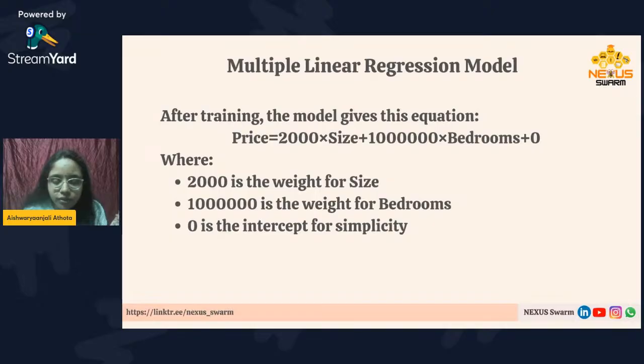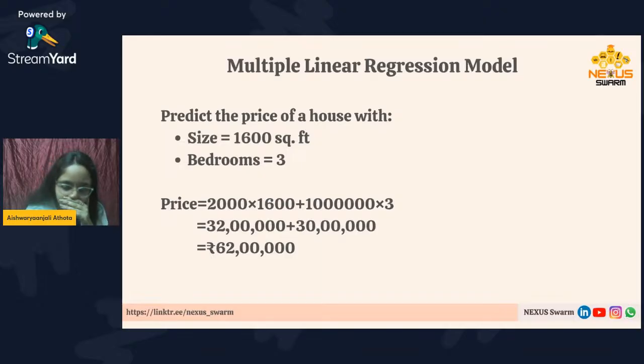For suppose if we give a new value, maybe the size is 1600 square feet and the bedrooms are 3, then it will put the values in this equation, this multilinear relation we got, and based on that it will calculate the price.